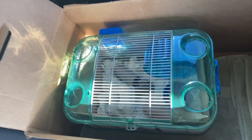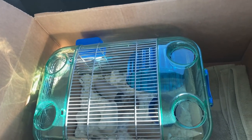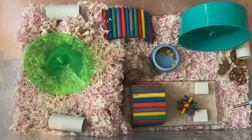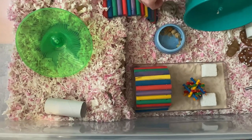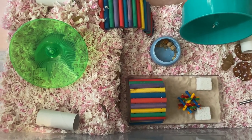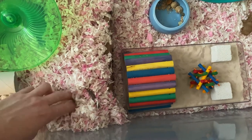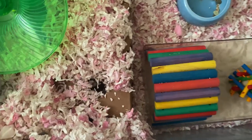Laverne came with her sister Shirley at the end of November 2020, and here they are on the car ride home. Here they are exploring their new home — this is a 100-quart Corbin cage I had set up. I initially thought I would be getting a single dwarf hamster and ended up with a pair. Housing dwarf hamsters together can be controversial, but because they came to me as a pair I decided to keep them together and monitor them closely.